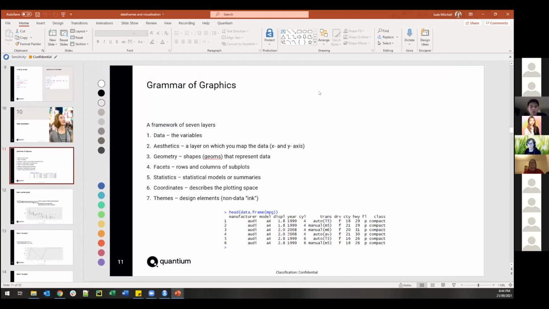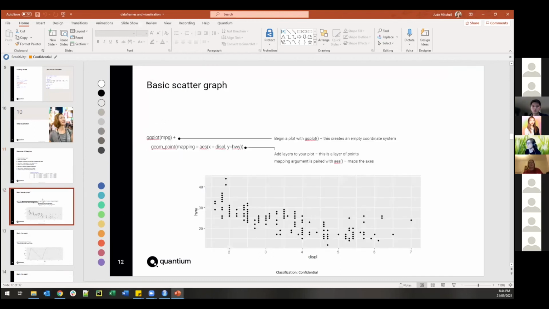He defined these 7 layers of graphics that would go into how you draw, define and display data. We're running out of time, so I'm not really going to go into it, but it's just different shapes and different parts of it. You can read on it later.